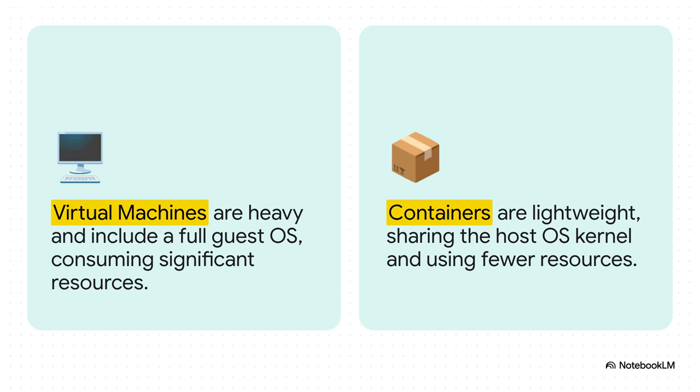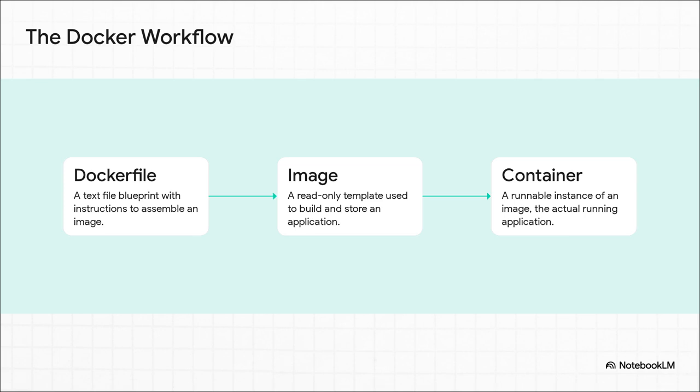Containers, on the other hand, are incredibly lightweight. Why? Because they all share the host machine's OS kernel. It's more like building different rooms on top of one solid foundation. This makes them way faster, way more efficient, and you can run a lot more of them on a single server. So how do you actually use this in practice?